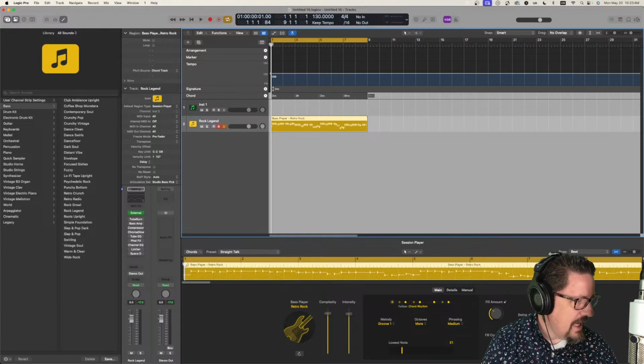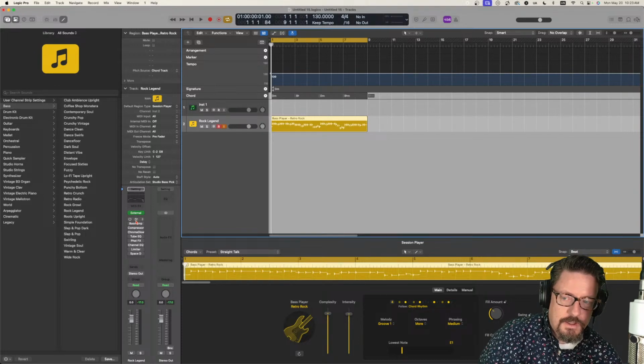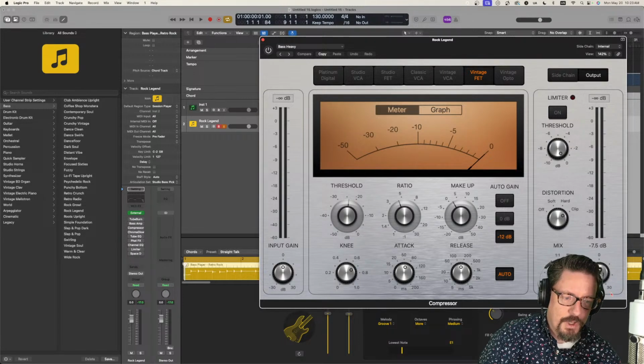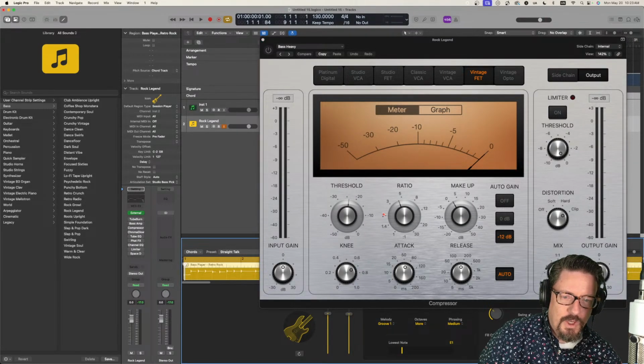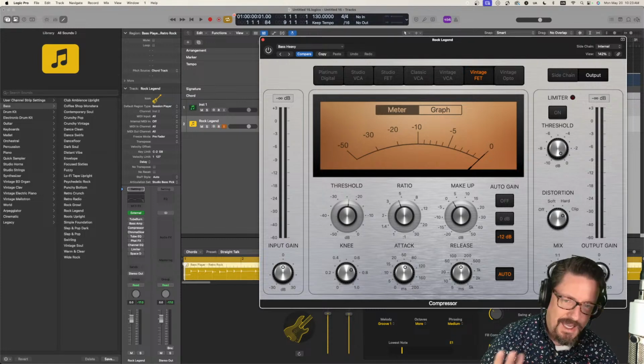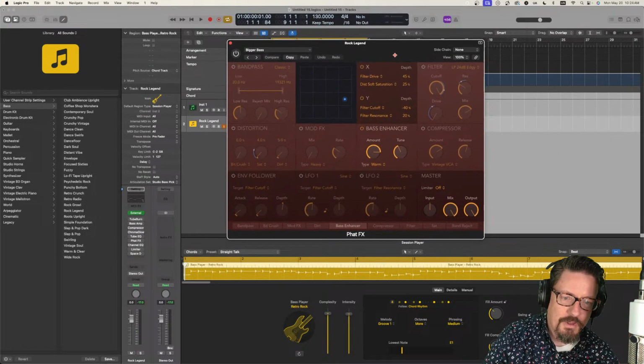A. Mayland says, not all limiters comps are the same. Isn't that the likely explanation? Maybe. So here's the thing, though. We're talking about the default compressor with a 4.4 to 1 ratio and a minus 24 threshold. And sure, this thing has a little bit of a character sound, but I don't think the sound of that particular compressor is going to be all that different than what we have in the Fat Effects.